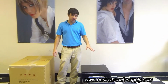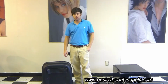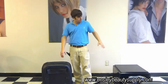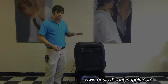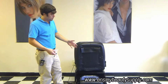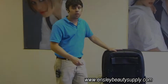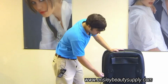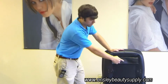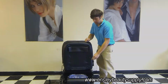Now that we've completed our base assembly, let's turn our attention to the top and unpackage this unit. Now that we've got our top unboxed and unpackaged, let's move it on top of the unit for ease of assembly. Typically, the easiest way to assemble the arms and the spin base unit is to tilt the chair upright, such as this, for access to the bolt holes. With a supplied Allen head wrench, simply remove the 6 bolts in the triangle shape on each side of the chair bottom, which are going to bolt to the chair arms.